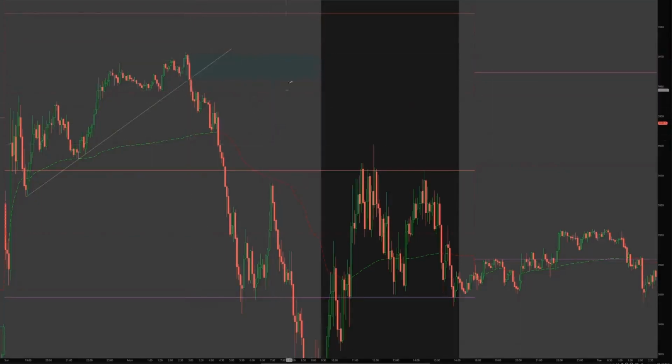We did not see the price coming back into this area and testing it, not on this day. So what I'm going to do is extend this to the right, and I'm also going to mark the high of the pre-market level for that day. So I will just mark this. Okay, so this is the high of that pre-market day.